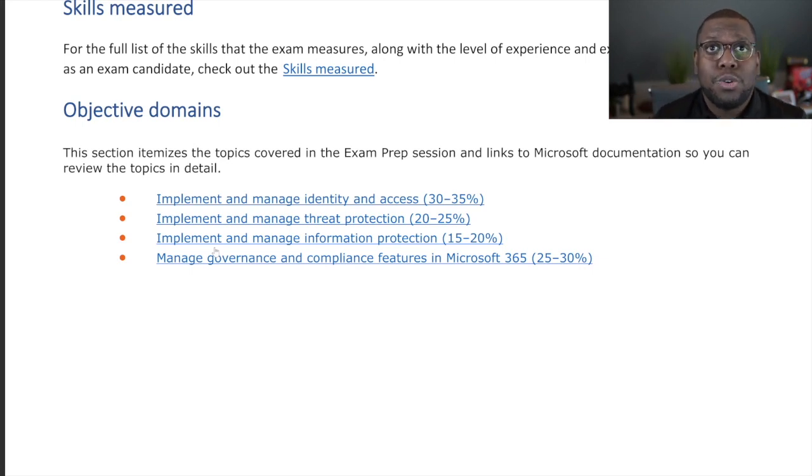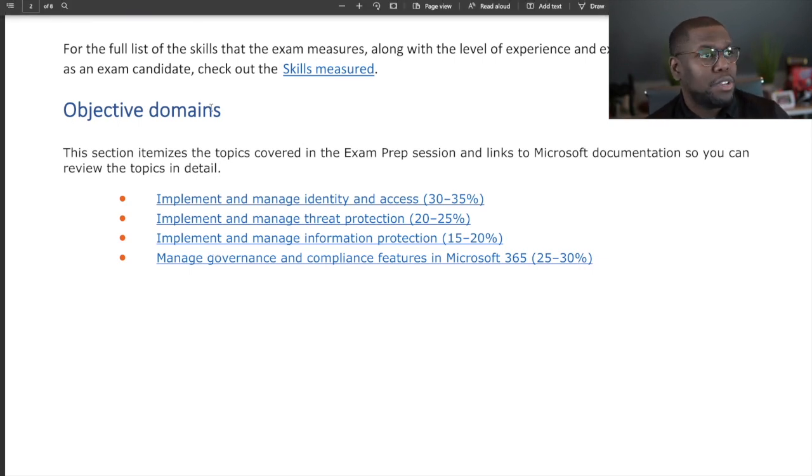One thing to note, each exam is different, right? So I remember the first time I took it, I had nothing but implement and manage information protection, and I had a little bit less implement and manage identity and access. So why do I say that? Just don't focus on one area. What I did to help me be prepared for the exam, I took a practice test before I did any studying to see what I knew and what I didn't know, and then I went from those areas and filled in the blanks. Take as many study tests as you can, right?